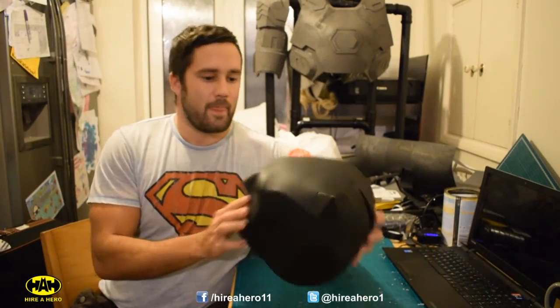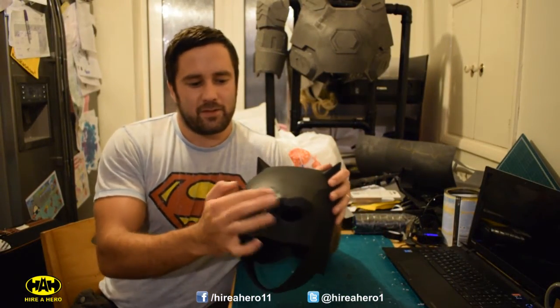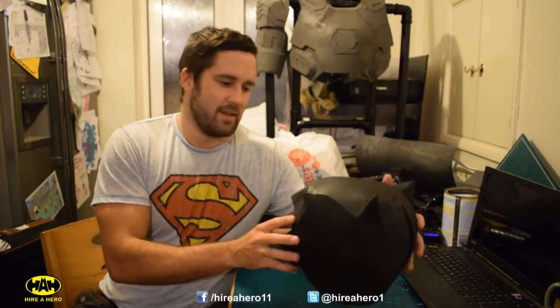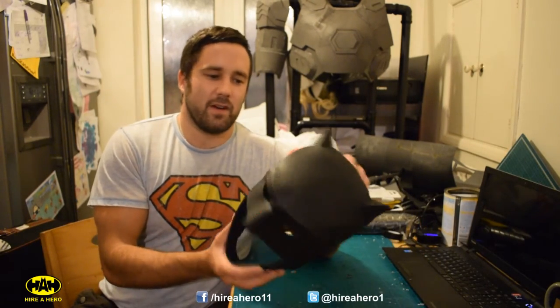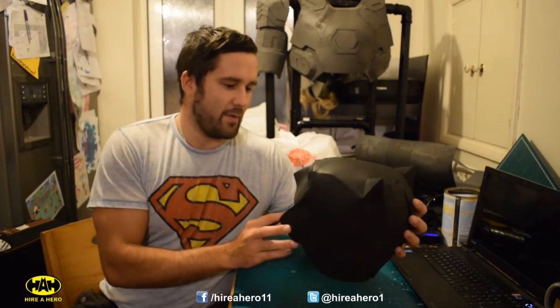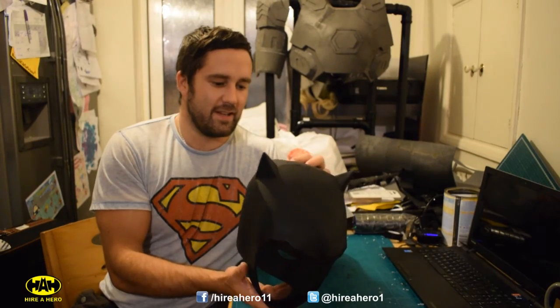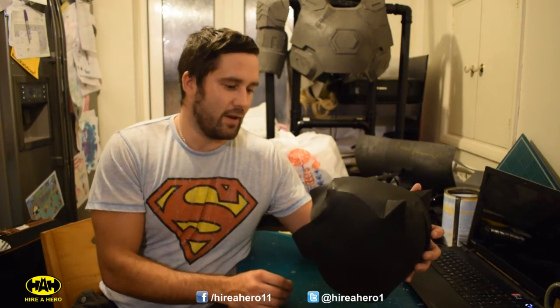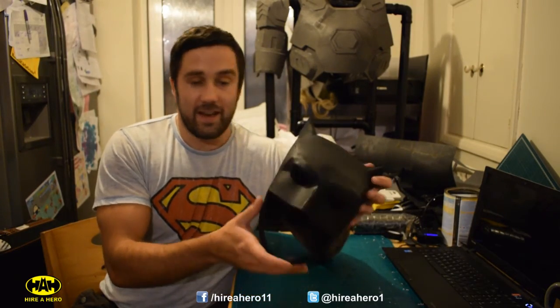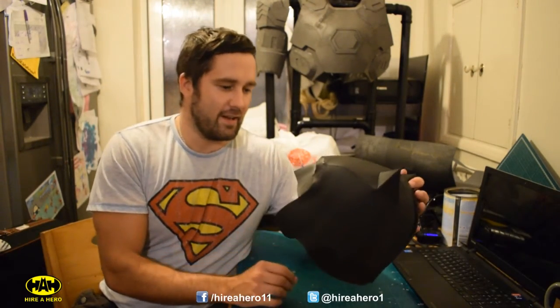And it's all done. The seams on the brow area around the face didn't quite smooth out as well as I'd hoped, but as I'm only going to be wearing this for Tough Mudder anyway, it doesn't really matter that much. It looks okay. I'm happy with it. I will probably revisit the cowl and do it a lot better in a future video, but for now that's that done. I've also done the neck as well. I painted that and that is now drying, so I'll post pictures up of that when that's all done.